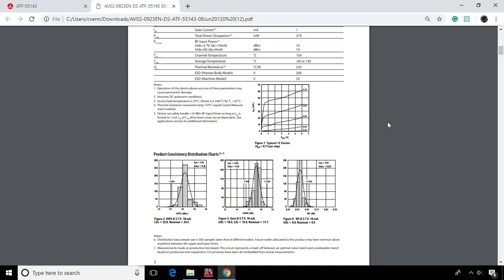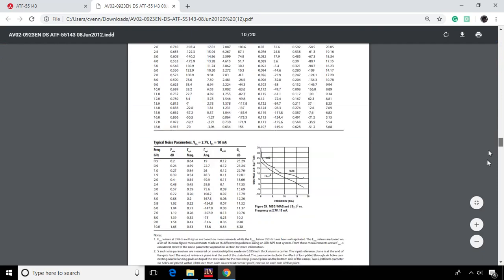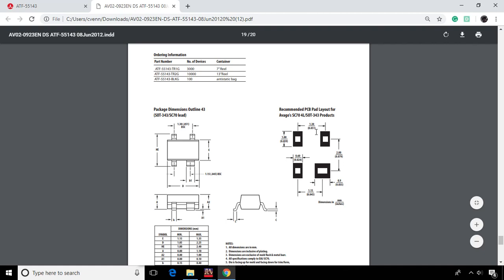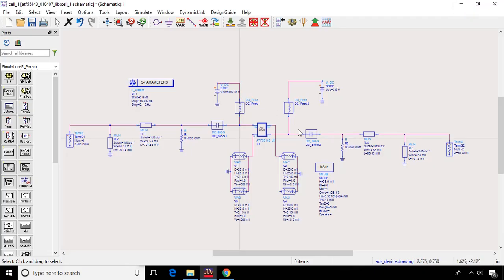But I'm not going to specify all the pads for it. You can go ahead and look at the data sheet here, and there are also the pads for it. You've got the exact dimensions of them. You're going to have to do this yourself, but my dimensions are not going to be the same, and I'm not going to include DC block capacitors or DC feed inductors, because they're not from specific manufacturers.